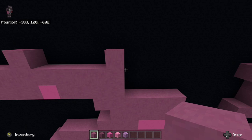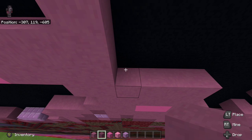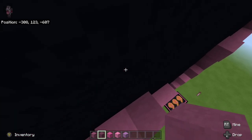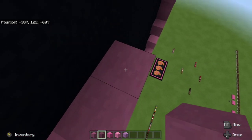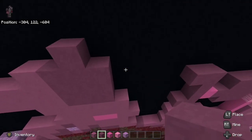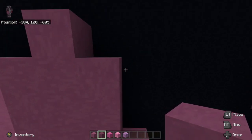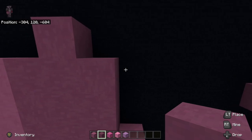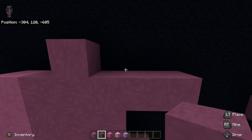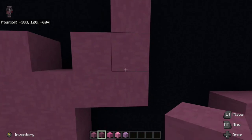Next thing we're going to do is take our purple terracotta and place 3 purple terracotta on top of magenta terracotta. So we're going to go 1, 2, 3, then up 4, 1, 2, 3, 4, and then 3 again, 1, 2, 3, to the right of it. Up to the right of the very top purple terracotta right here, to the far right, we're going to go 2, 1, 2, to the right, and then another layer of 2 on top of it, 1, 2, and 1 on top of the far right.